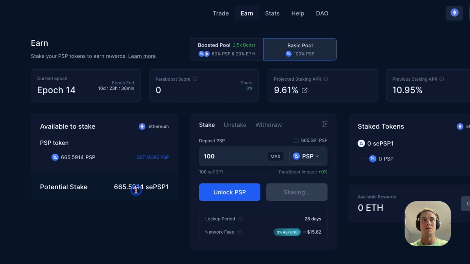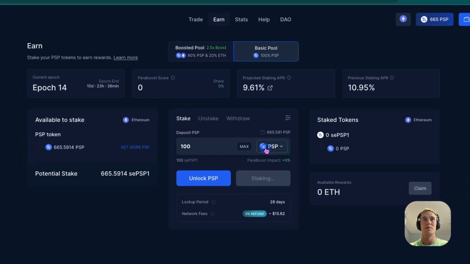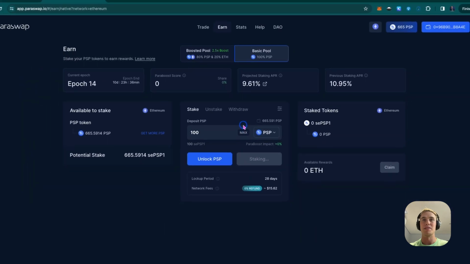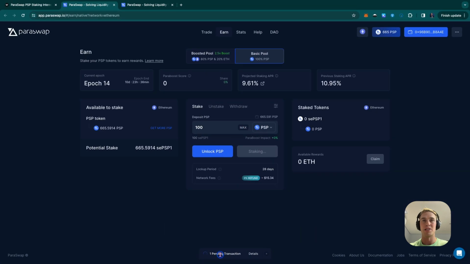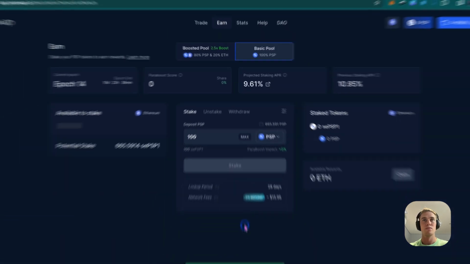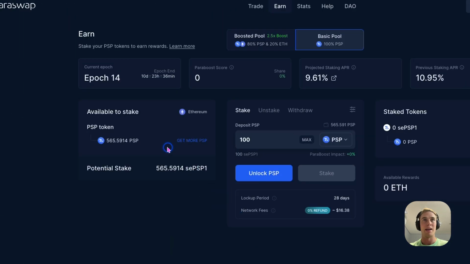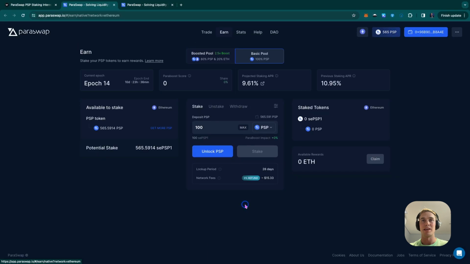As you can see, my potential stake is 665.1 PSP, but in this case, I've staked 100 PSP in the basic pool. While we wait for the transaction to confirm, it will show up in the stats dashboard. As you can see, the transaction has now been confirmed and my potential stake has dropped given that I've just staked 100 PSP, and that is how you stake in the basic pool.